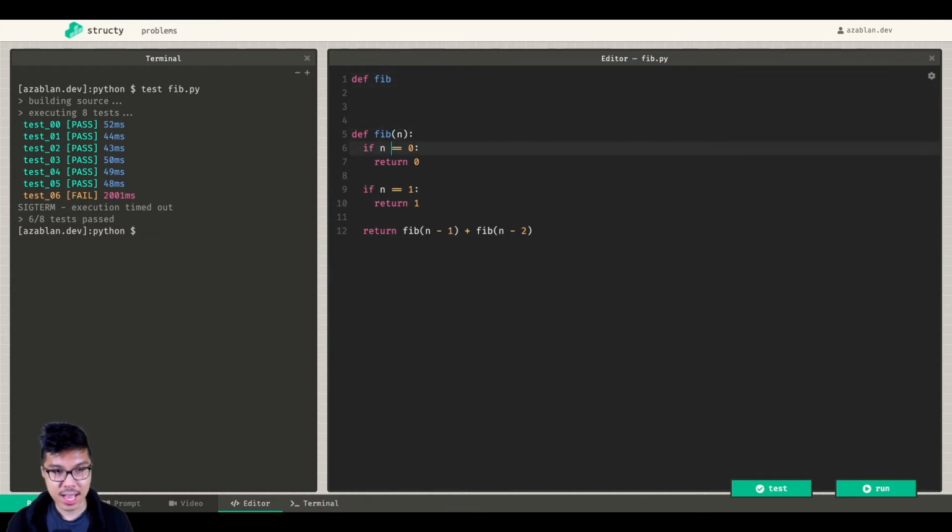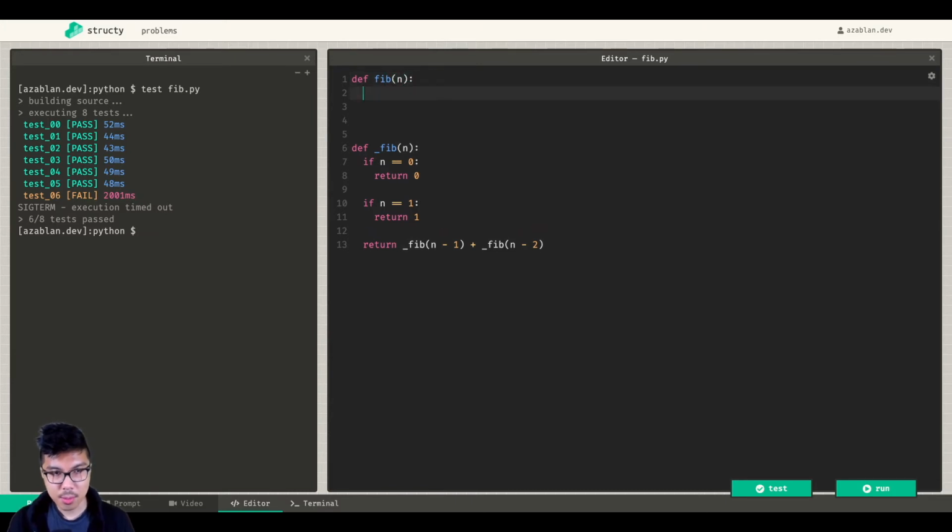But for my actual recursive function, maybe I'll just rename that. You can call it like fib helper. Typically what I do is just put an underscore at the front of the name. And then for our main function, we'll still take an n. But what I want to do is really just delegate to my helper function. So I'm going to just return whatever my fib helper returns. But I want to pass along to it an empty dictionary. So I'll just give it a dictionary just like this. Now that's going to be a memo. So I can take that in now.